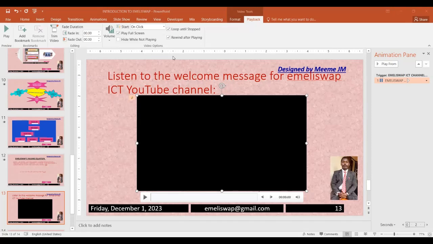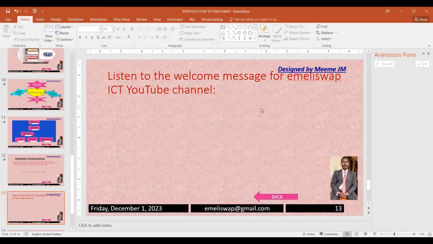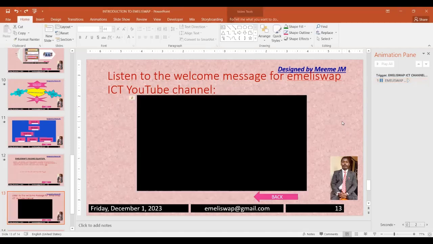So how do you delete? Now to delete your movie, you click on it and then you press the delete key on your keyboard. Let me press it. You can see that my movie has disappeared. So because I want to retain my movie, let me click on undo. But if I want to do away with it, I'll just click on the save button and I will have saved the changes. So that's how you delete a video or a sound object from your presentation.